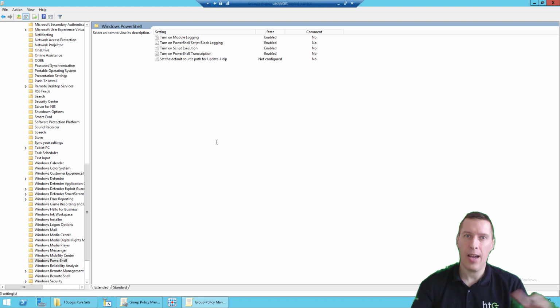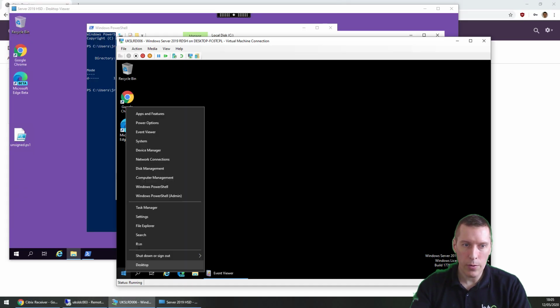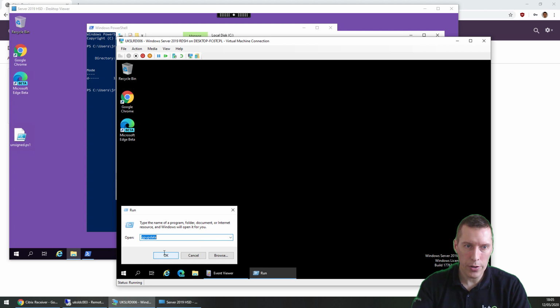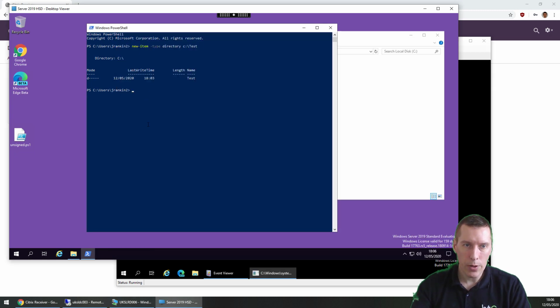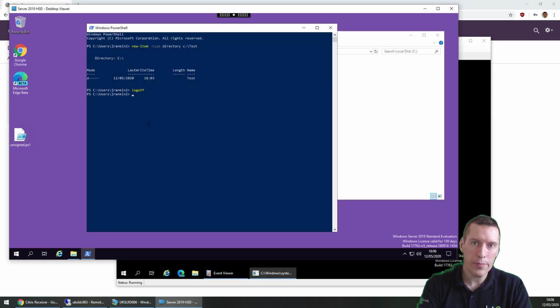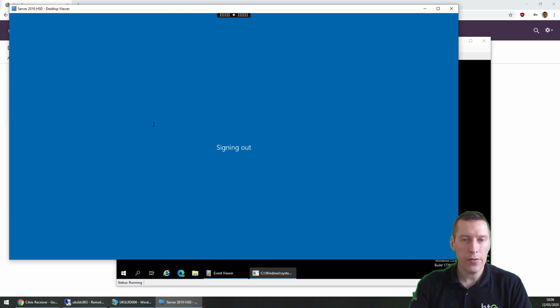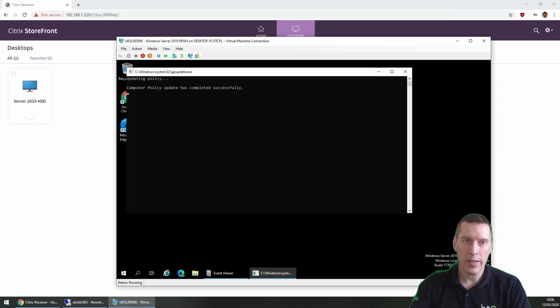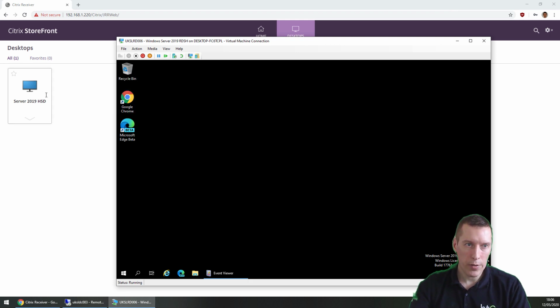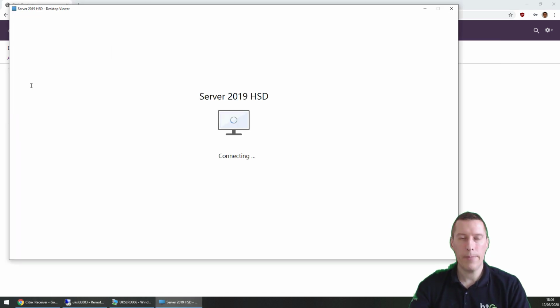So if you get an attack that happened 6 months ago, you can go back through it, you can be sure the event logs won't have overwritten themselves. Don't set all this stuff up and then forget to log them out somewhere where they're easily accessible and easily retained. So now that we've done that, let's just run another GP update there. Now this one actually needs a log off before it'll take effect for the user session. So while that GP update's happening, we're just going to do a quick log out for the user. GP update's finished, so let's log the user back in again.